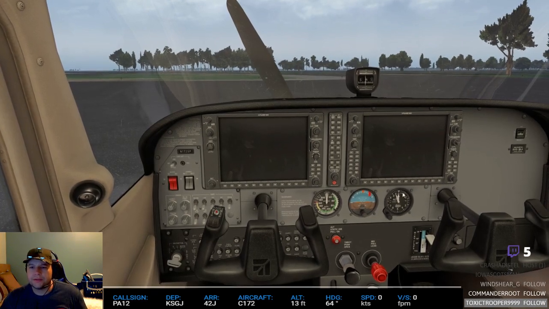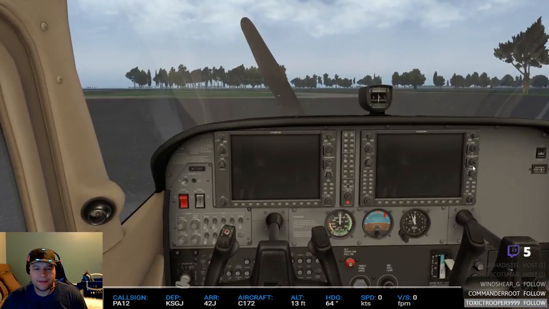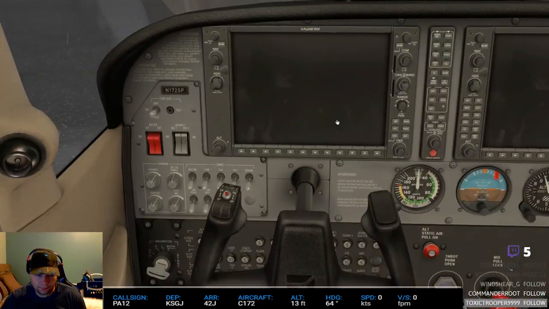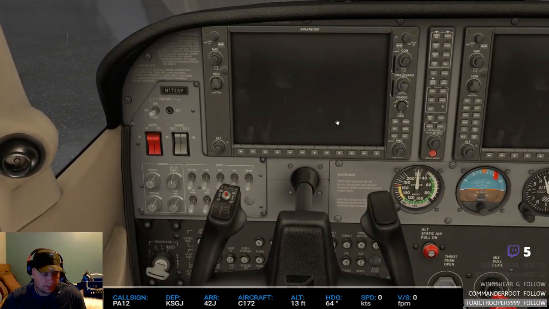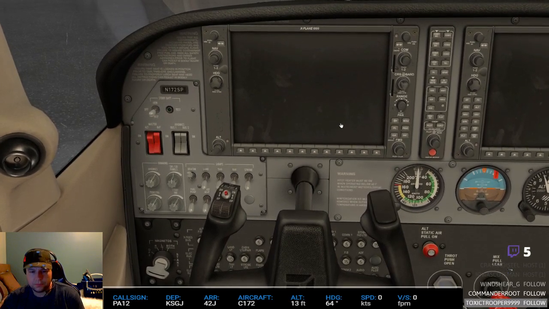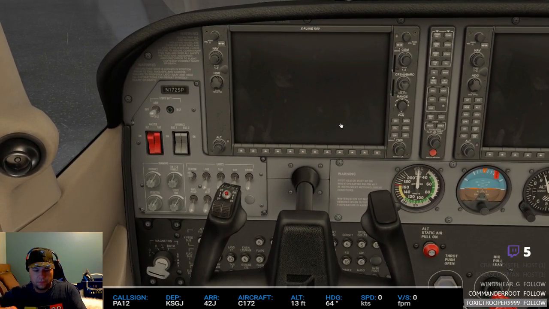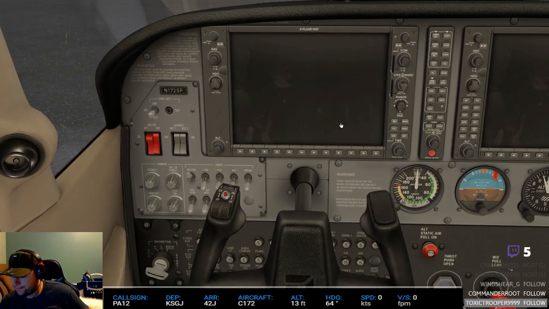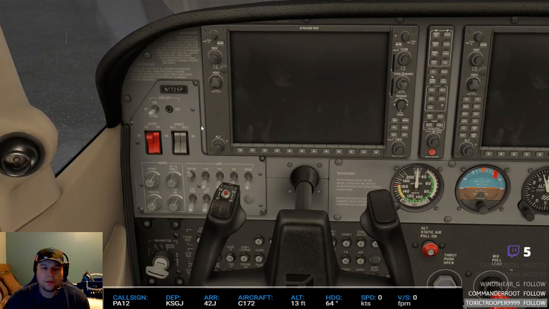So we're in our little Cessna G1000. This is not the Carenado. This is the Laminar one. So all right, beacon on and battery on. Whoop. Phone just fell. All right.